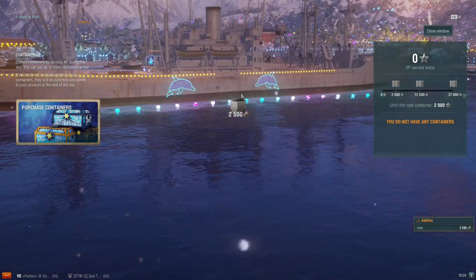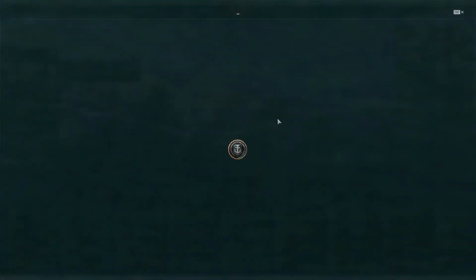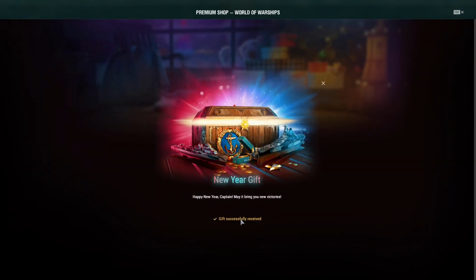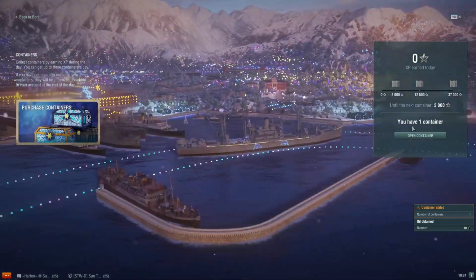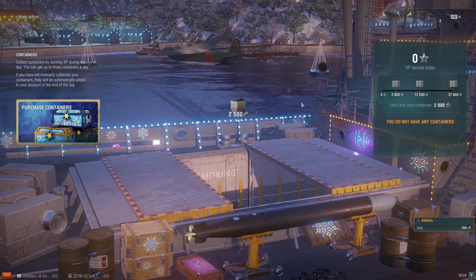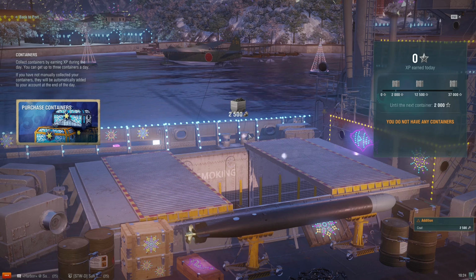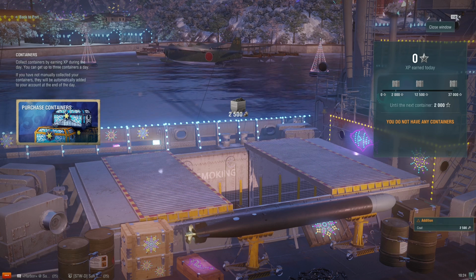All right. Next, in the premium shop, there is a gift awaiting me there. I click on that. I claim that gift. And again, that's going to give me a container. So let me open that container live, see what that looks like. Oops. Oh, we had a bug. All right, so we've exposed a graphical bug, but at least we get to see what we have: another 2,500 doubloons. All right, that's cool.